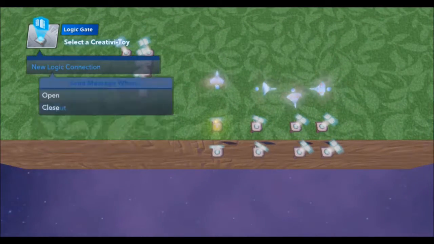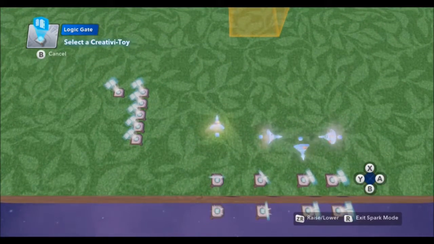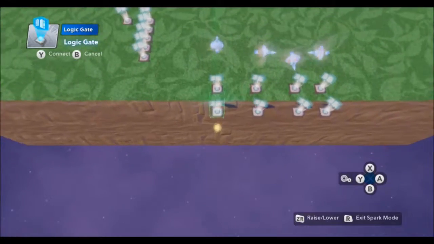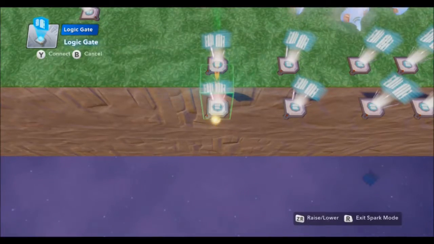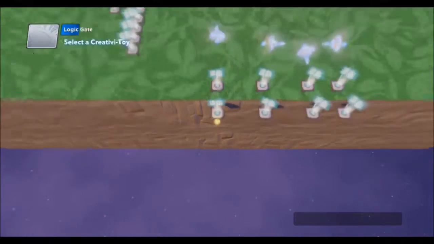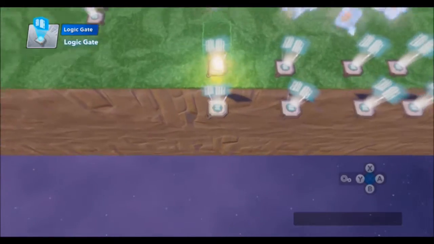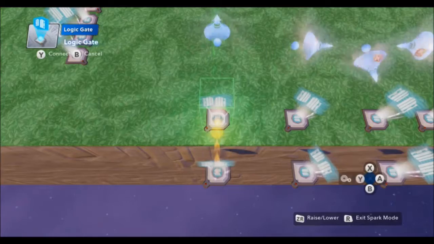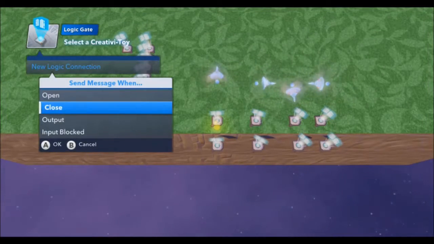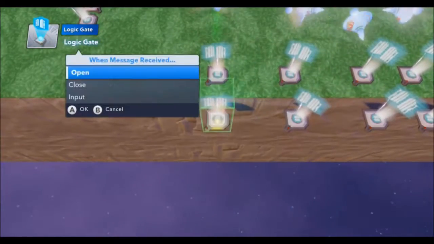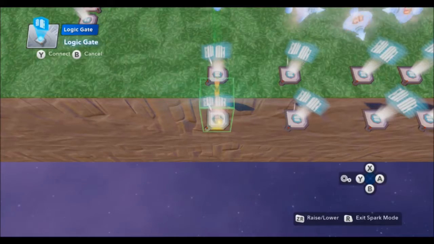The output of this logic gate is turning this weather vane on, so it is going to input to the bottom logic gate. The bottom logic gate is open, so when it has an output, I want to close this top logic gate, turn it to the opposite state. And when it closes, I want the bottom logic gate to close.